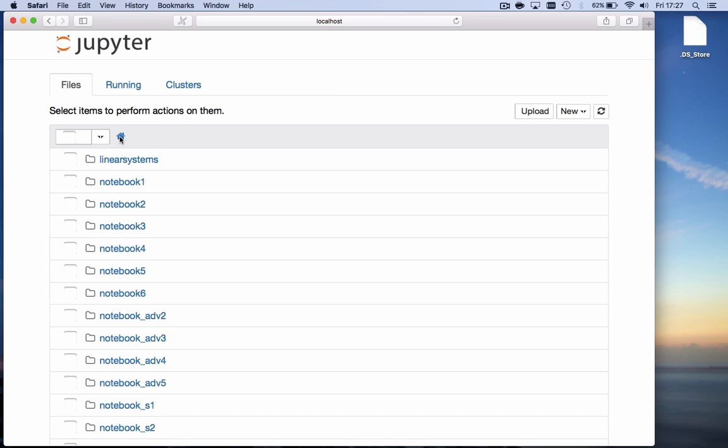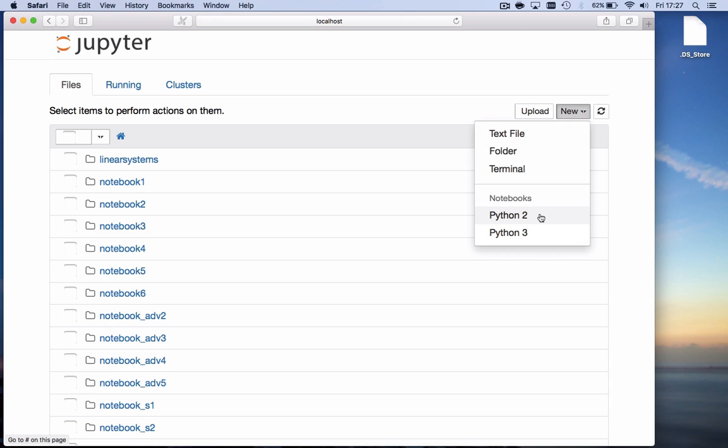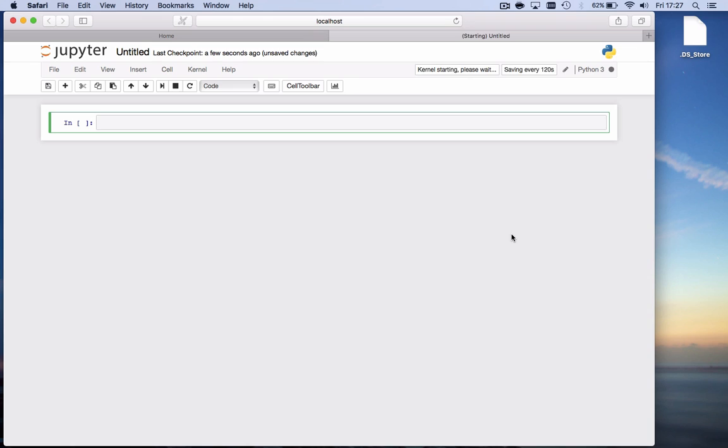But what we're going to do today is start a new notebook. We go to New and start a new notebook. You probably don't have more options here. I can actually start a notebook in Python 2 or in Python 3, but you may only have Python 3 installed, and really that's all you need and should have. So you click on Python 3, it opens up a new notebook, and it looks like this.